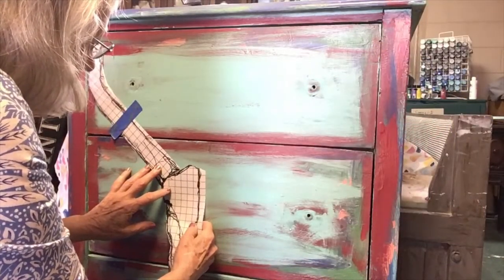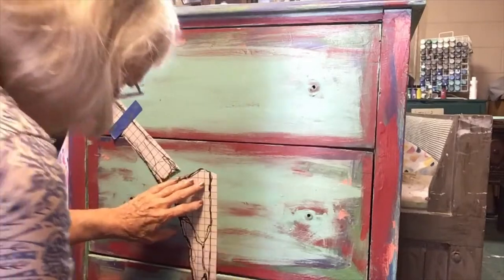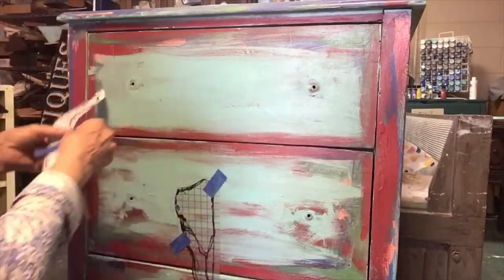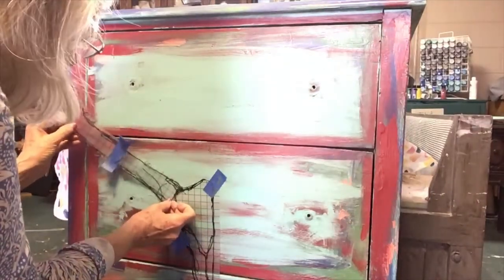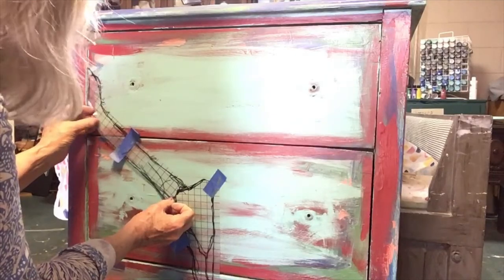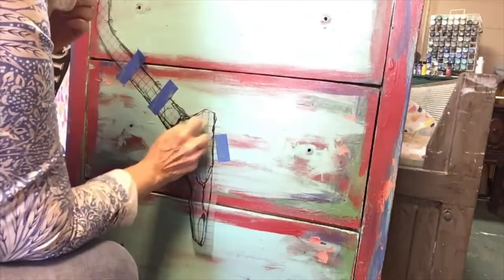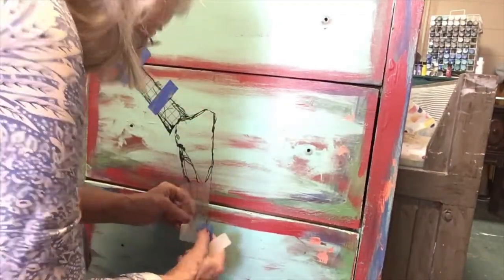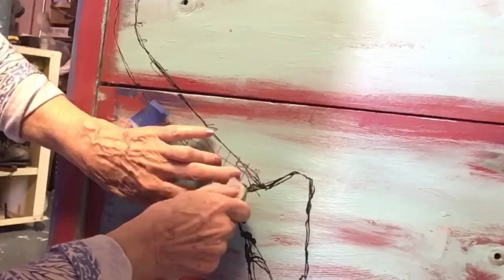I use Blue Painter's Tape to position the Cow Skull and the Horns where I want them to go on the dresser. Once I have them where I want them, I'm going to remove the backing and press the transfer onto the piece. I'll also use a little tool that comes with it to rub it on. Transfers that have black lines, instead of large flowers or designs, take a little more rubbing to put on because you have to rub over all those lines, but in the end you can rub them all on and create your design.